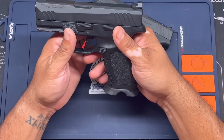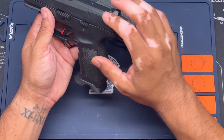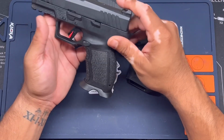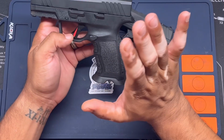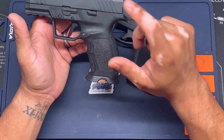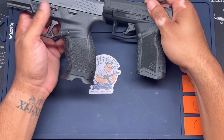PX9 to me was more accurate and it shot softer. Now these sights were also off a little bit up and left, if I remember correctly, and this one too, this one was kind of way off to the right for some reason. Once you adjust to your point of aim, you can pretty much hit good shots from there if the gun is, you know, nice and accurate, which they both were. I was able to adjust a lot faster and get closer to bullseyes with the PX9 Carry, and it shot considerably smoother than the Gx4 Carry. I'm pretty sure it had to do with the weight of this one. It is a noticeable difference.